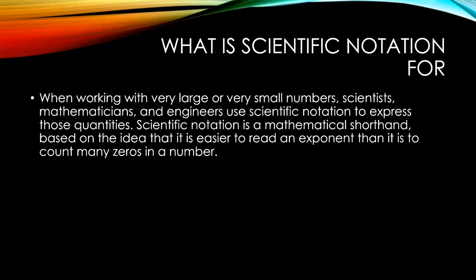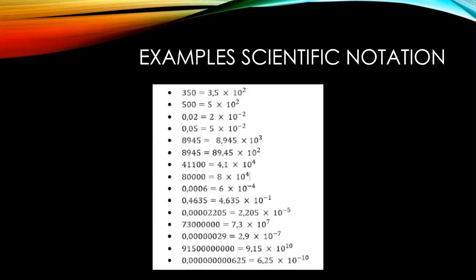1 0 0 0 0 0 0 0. It is very tiring to say it when you have to present or something like that. And with scientific notation, we can do this also when there are 10 zeros. You can write it in a better way, 1 times 10 to the power of 10, with this exponent.